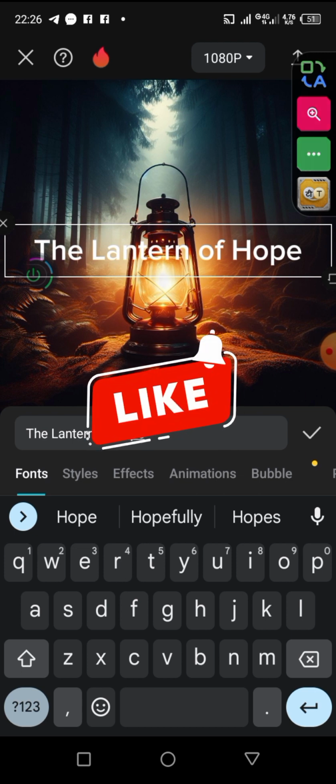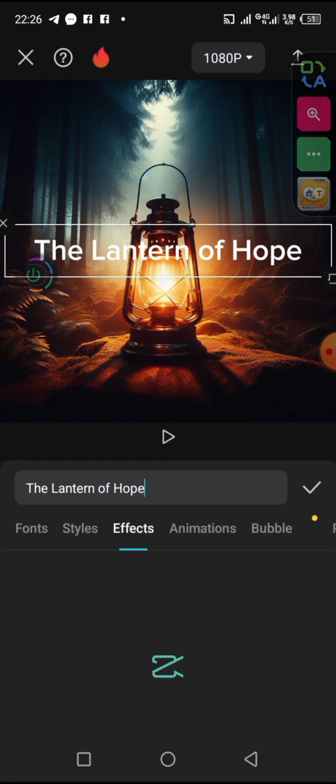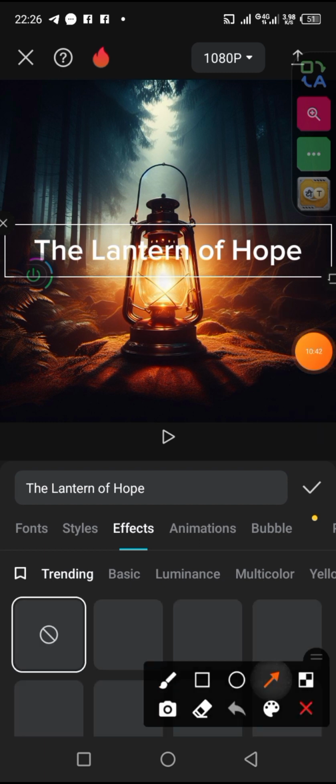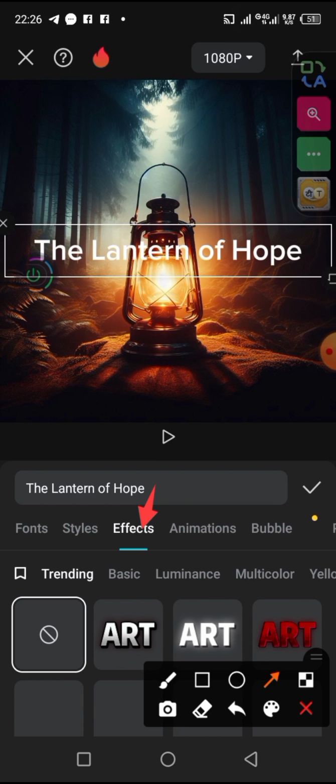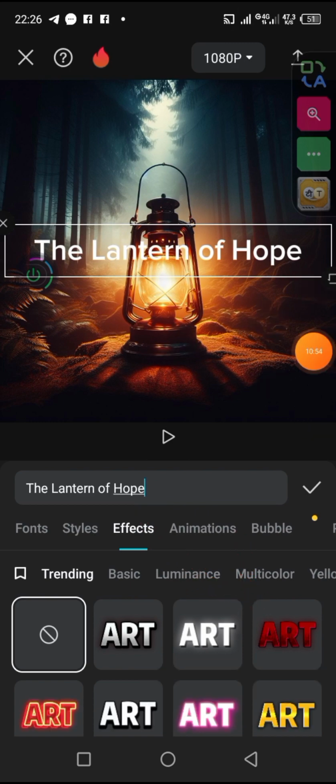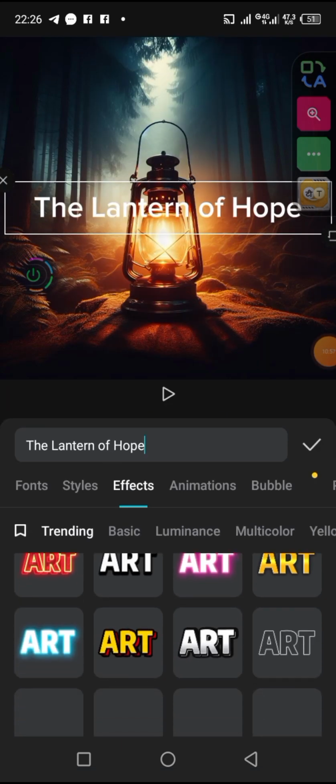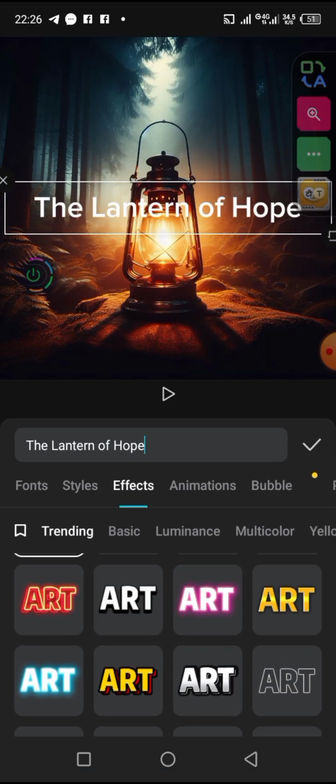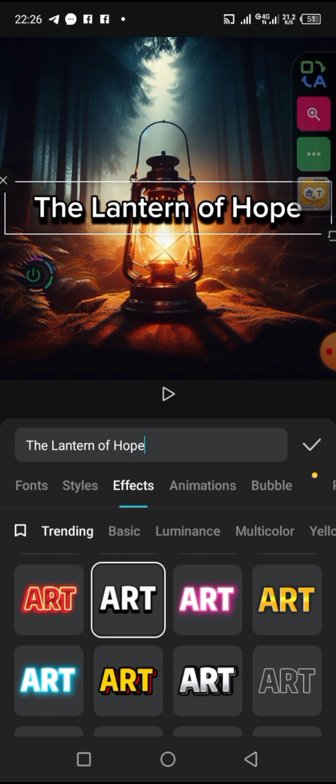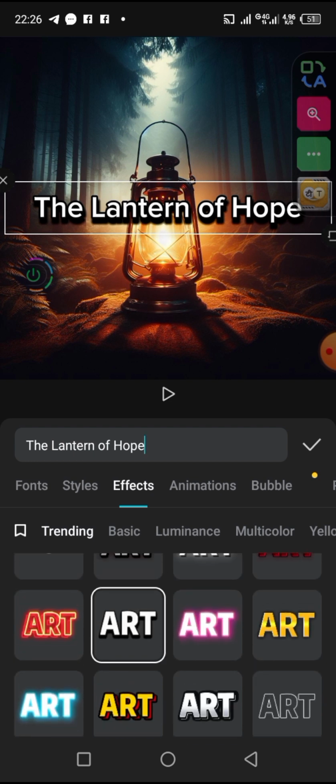Then there is another thing I want to show you here. You can click here to change the text pattern or the fonts or whatsoever. Alright. You can click there to change the text pattern or text color depending on what you want. Should I go with this one? This one is also good. But there is this one I want to make use of. I want to add everything manually so that you will know what I'm doing.